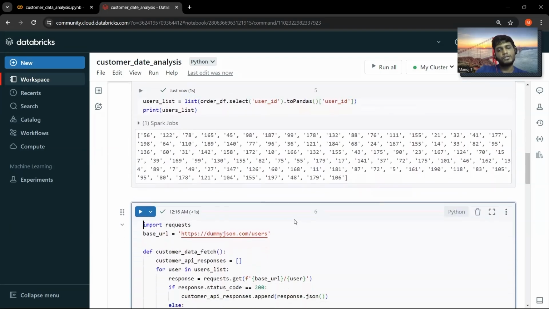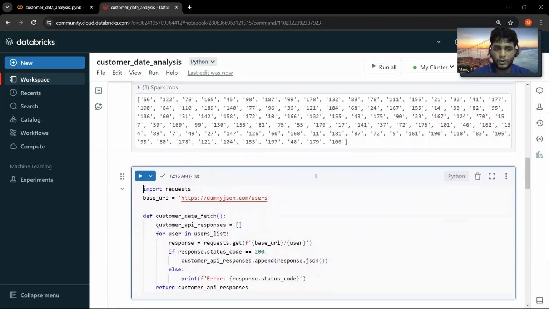All right. So now our next job is to create a function which can use the users in this users list by iterating through each element in this list, make an API request and capture the response, right? Since I have mentioned that I am going to use the Python function to make the API request and capture the response, I'm importing the package which is necessary to make the API request, which is the requests library.